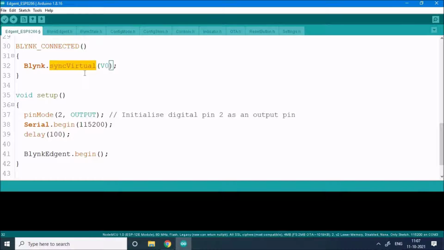This syncVirtual method will be invoked whenever our NodeMCU ESP8266 connects to the Blynk Cloud Platform, that means our IoT server. That's how it reads the data from the mobile app when somebody presses the button, and brings that data to V0. That's the parameter that we pass into this function.